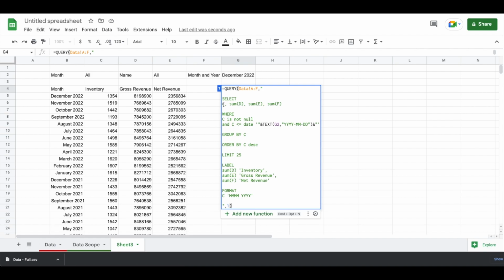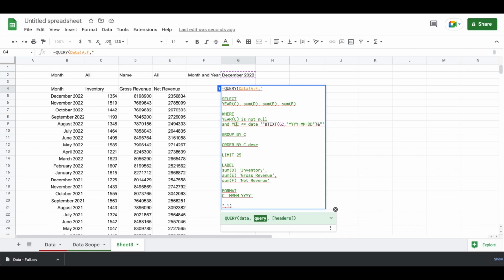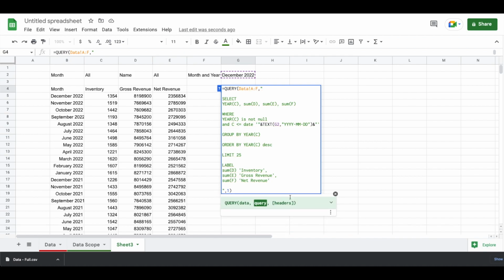So we're going to use the year operator, and we are going to adjust C to be like this. Actually, I don't know if we have to do it there. We're going to change our group by to year. And apologies if I fumble around a little bit. So we have to get rid of this format because we're no longer doing that month, year thing.